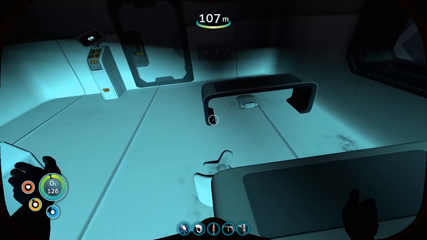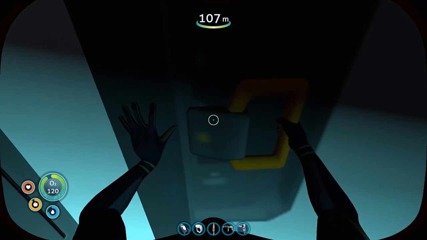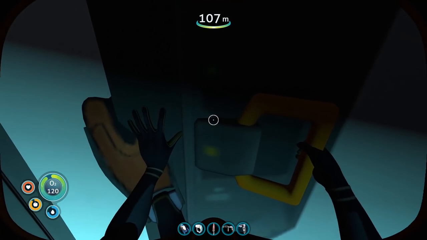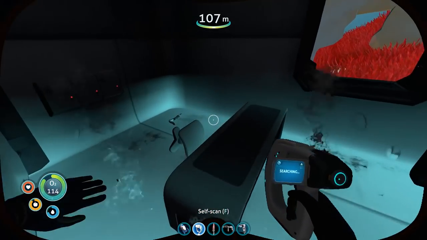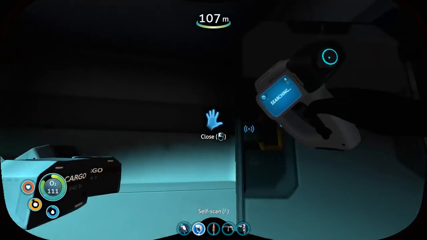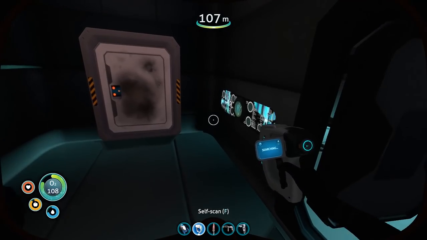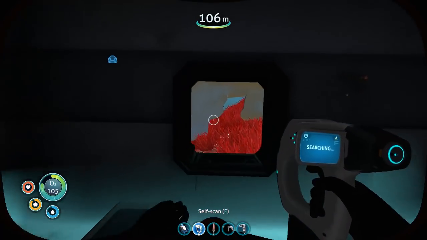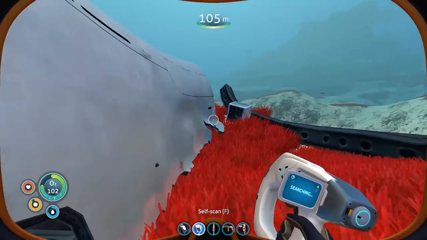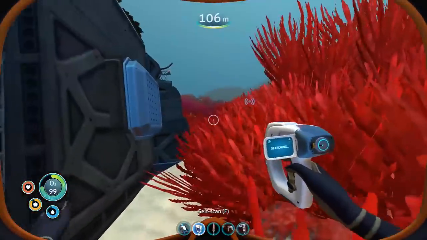Is there anything in here worth doing anything? What are these? Nothing? Open? It's gonna happen. Ooh, look at that. You didn't even have to go in there. Laser cutter fragment, already have that. We didn't even have to cut it open. Is there seriously nothing in here? Sealed door. Can I get to it from the outside? I don't want to waste any... No, it doesn't look like it.